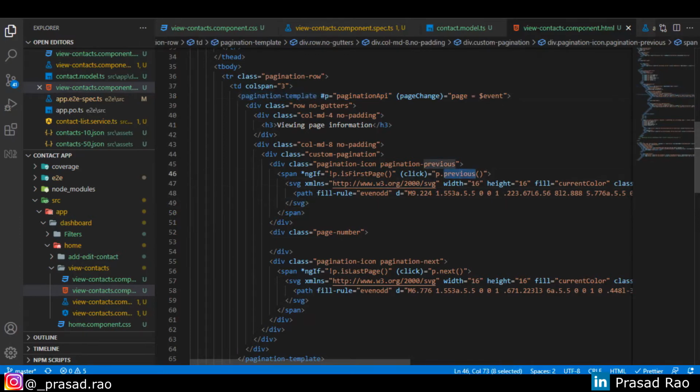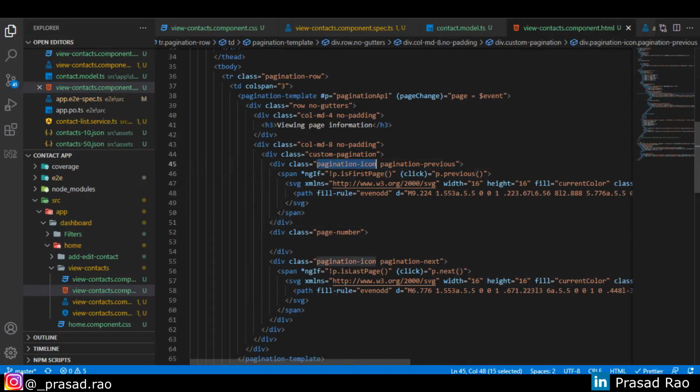So previous, next, isLastPage, isFirstPage, all these are functions exposed by the pagination API that we are leveraging, and all the information about the functions that are exposed is available on the npm library.